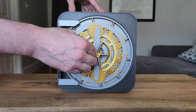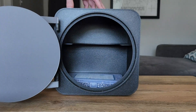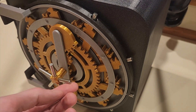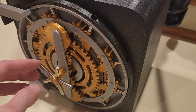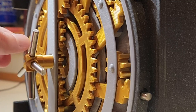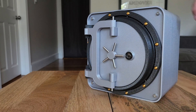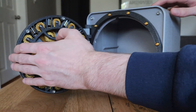Recently bank vault doors have become a bit of an obsession. In my last video I created a box with an electric mechanism based on a bank vault door, and while I'm thrilled with the result and think it looks great, it's missing one thing — a lock. The moment I finished that project I began work on a new design, and this time I wanted to incorporate a lock just like an actual vault. After weeks of test prints, prototypes, and design changes, here's the final product. You can use the key to lock or unlock the box and spin the center handle to latch or unlatch it. This is a lot of fun to make and really satisfying when you actually turn the key.